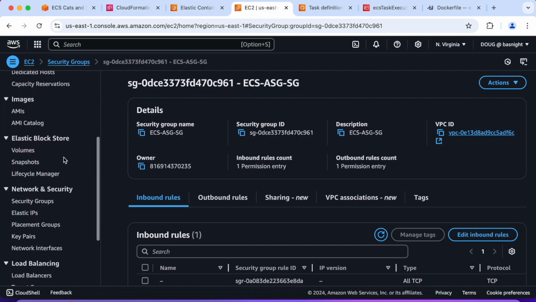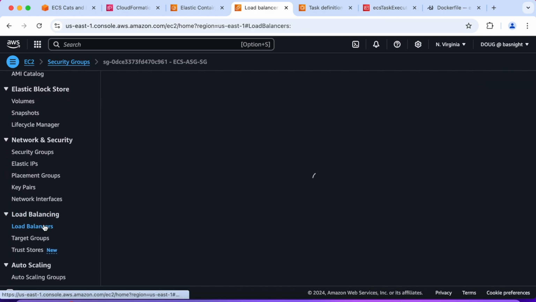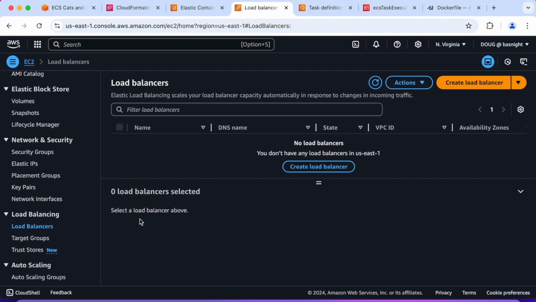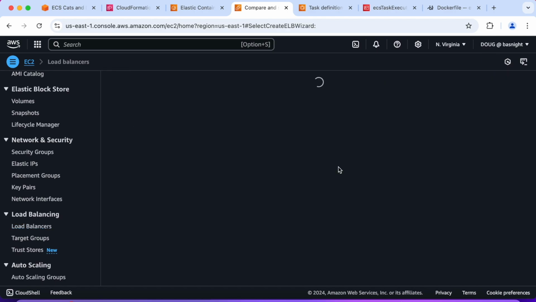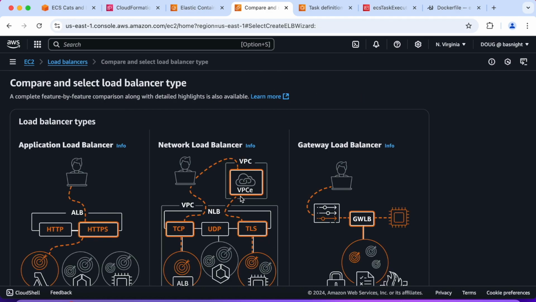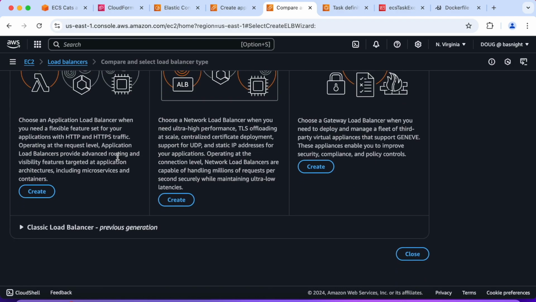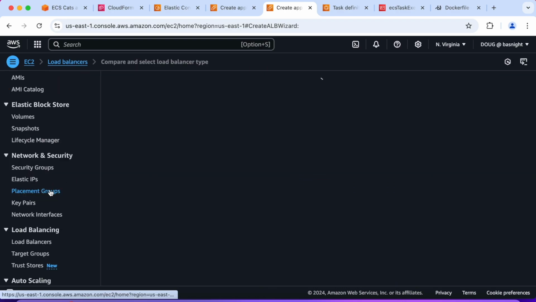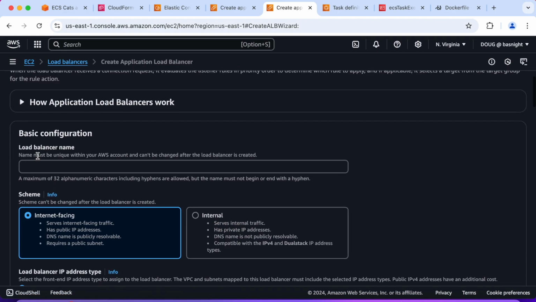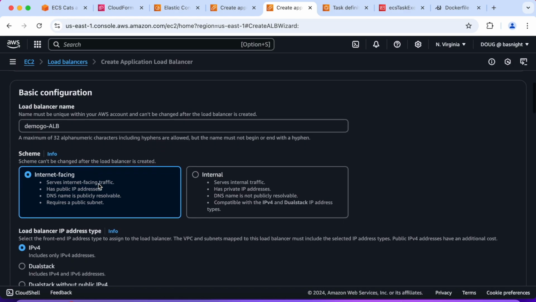So let's go to EC2, scroll down, let's go to load balancers. Let's click create load balancer. And the type, it's going to be ALB, application load balancer. So click create. Let's give it a name. I'm naming it Demo Go-ALB.